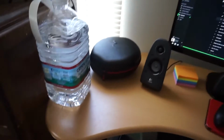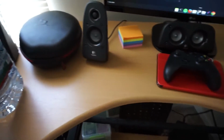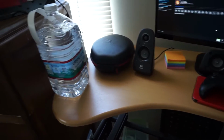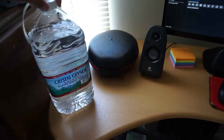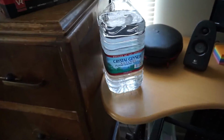While it's loading, let's look over here. I've got just a headphone case in here. I've got a pair of JBL EBT50 headphones. I like them a lot. I've got a gallon of water. I try to drink one of these every single day. It's good practice, and especially in the place where I live, the water's not safe to drink.